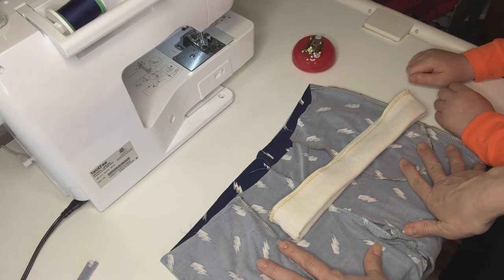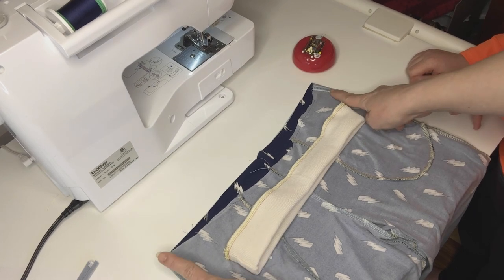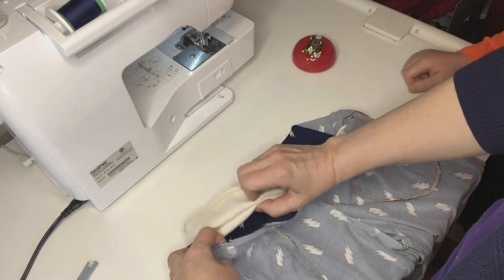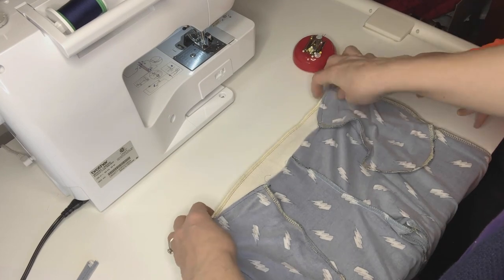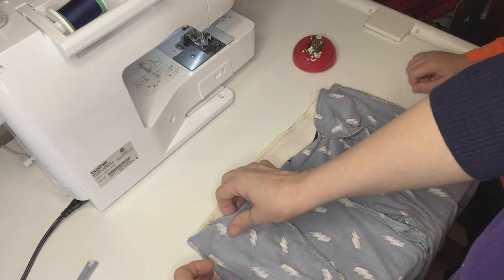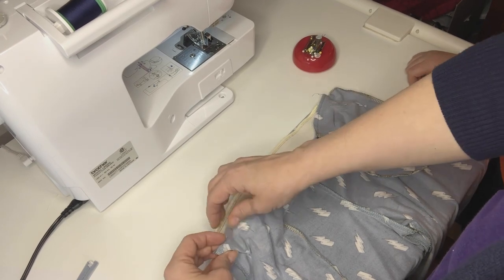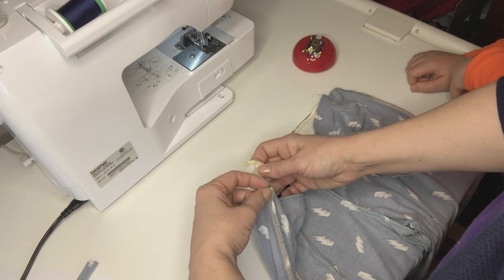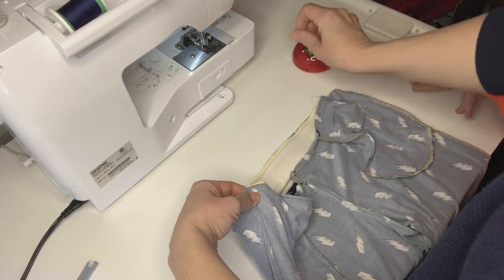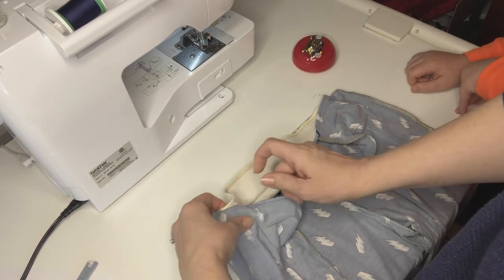So now, Dillon, what we need to do is we're going to match up those side seams of our waistband with the side seams of the pants. So we need to get this in here so that right sides are facing, and we're going to pin. But it's not going to fit the whole way around because it needs to be stretchy. So we're only going to pin the center front, center back, and side seams. So I'll do this side seam. You see how there's a seam right there and a seam right here? We're going to match those up and I'm going to put a pin. And don't pin through the fat part, which is where the seam is, pin to the other side of it. Okay. So can you do that side?